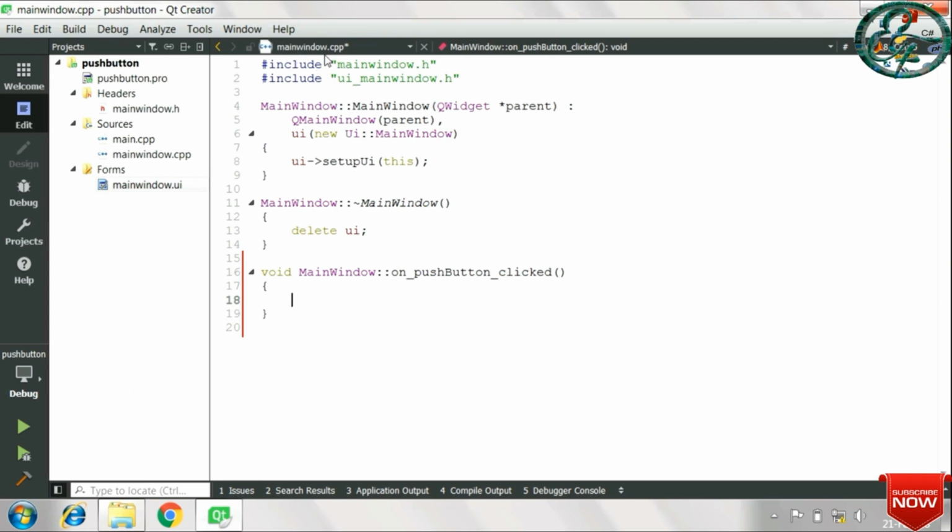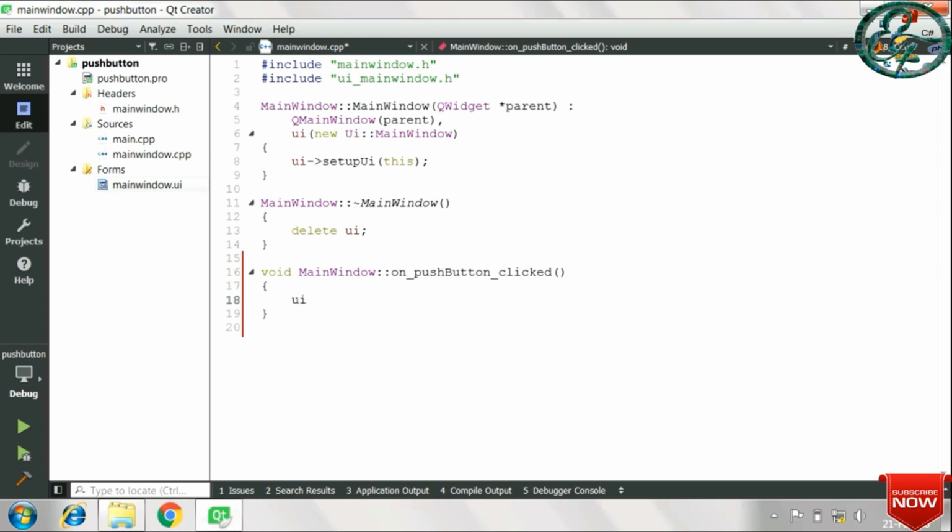So this thereby creates a default function in mainwindow.cpp. This is the function for our push button. This function gets called whenever the push button is clicked. So whatever condition we write within this function will be performed once the push button is clicked. We will now write down the code to display the label name during runtime.